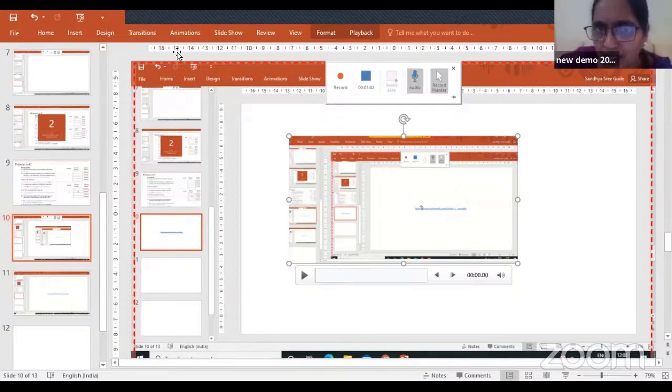So after you have selected the area, when you have come to the PPT and click on record, it will start 3, 2, 1 and then alert you that it is going to start. And then once you start recording, it will be in the slideshow mode. And then the current slide, you can record it. Then you can move on to the next slide directly with the pointer, same as I explained previously, where you come to the pointer mode and click on next slide and it will take you to the next slide. Recording will be continued wherever you navigate.